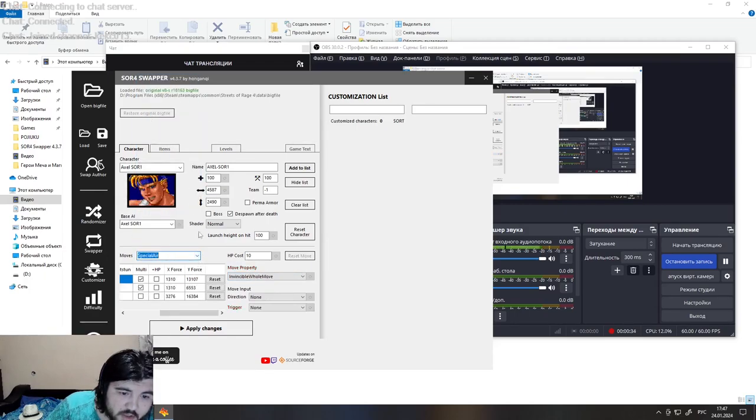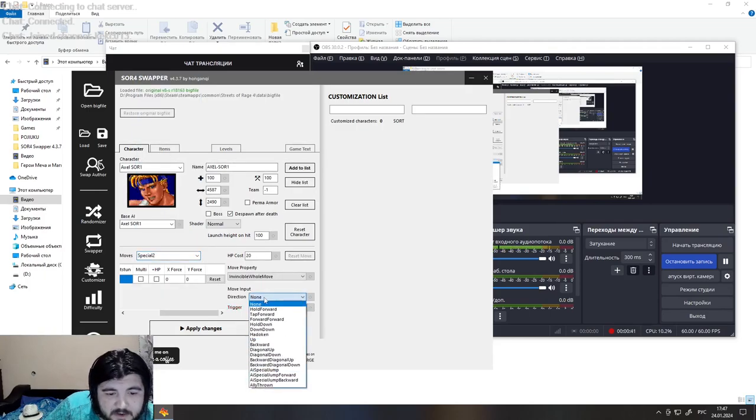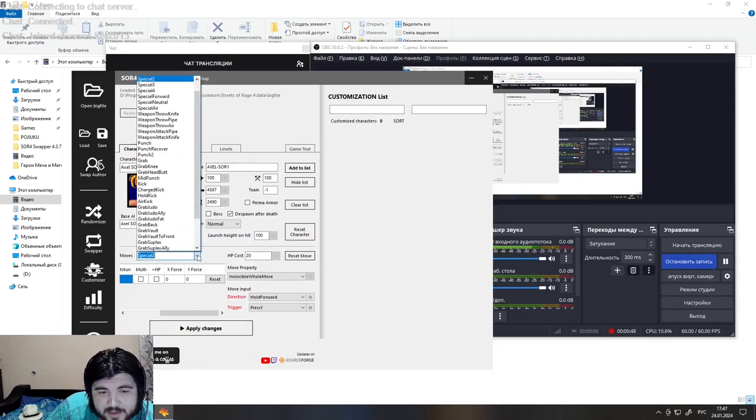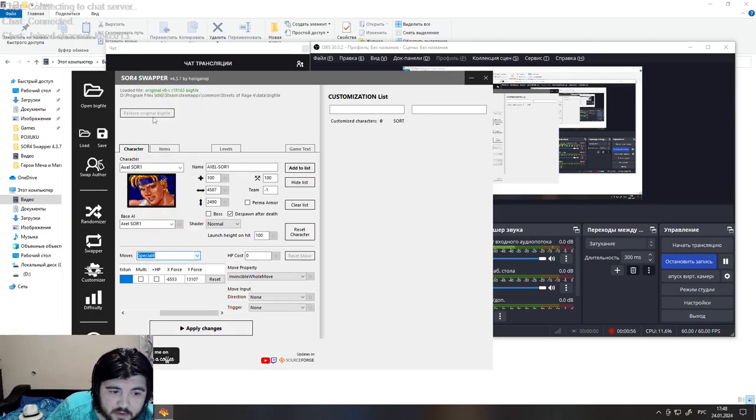Then you have special air. Special second one, it's an offensive special, so I'm placing it on hold forward. And keep in mind, this is a combo attack, it's three hits. This one is the first hit, this one second, and this one is the third. So you can separate them, for example, 15 damage on the third hit, with a gigantic throw on an enemy.